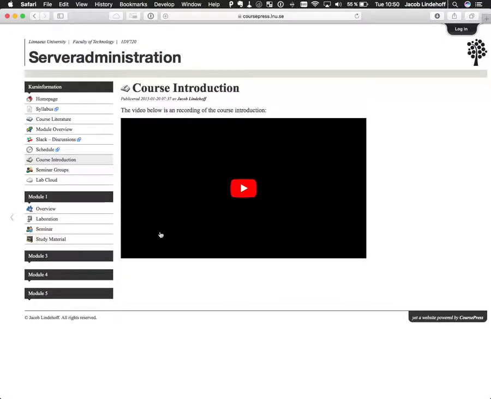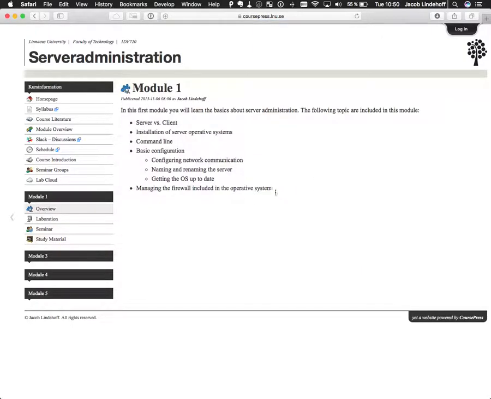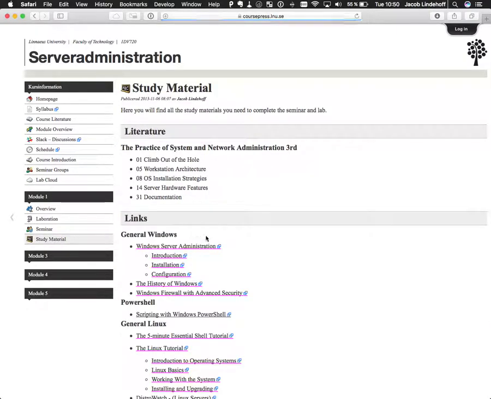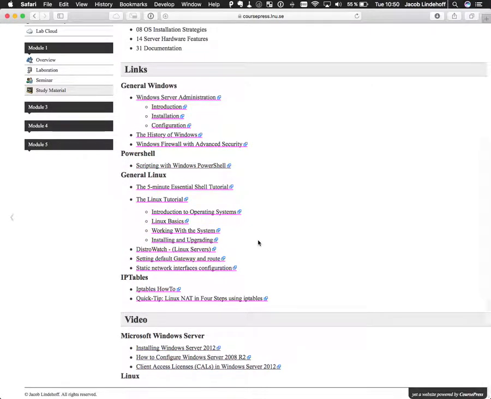All the information will be on the course homepage. The things that you can read here are actually an MD file that is on GitHub. If you find something that you don't agree with, or something with bad spelling, you can go to GitHub and change it, and I will get an email and can approve the change. I also encourage you, if you find other links that everyone should get, to post them on Slack and I will add them, or you can go to GitHub and change it there directly.